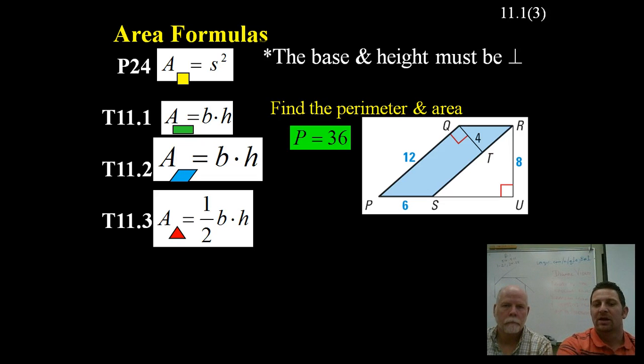It's just the height. But when you go to find the area, there's two different ways you could do this. You could use the height on the inside, 4, which makes a perpendicular with the 12. 4 times 12 is 48. Or you could use 6, that's perpendicular with the 8 of RU, so 6 times 8 is also 48. Now, one thing that the PowerPoint doesn't have in there: if they don't give you a unit measure, we would say that the perimeter is 36 units and that the area was 48 units squared. So we write the word units and then put a square after it to show that it's area.